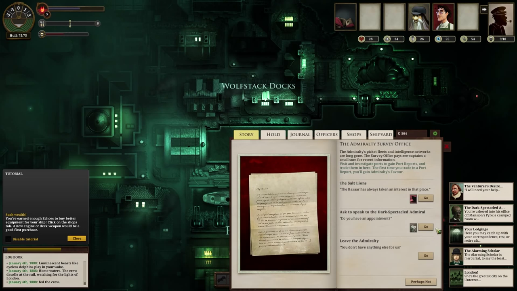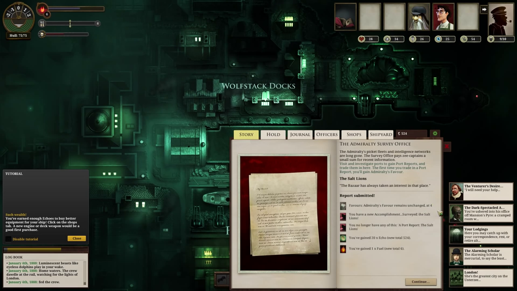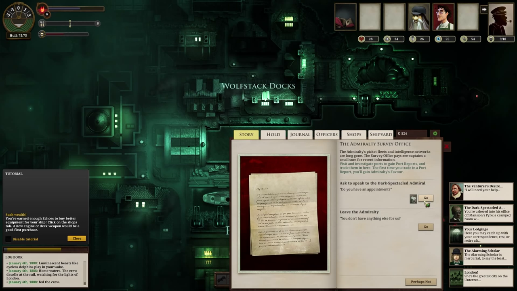Do I have any port reports? Ah, yes. The salt lines. Unchanged. 20 echo. Nice. 1 fuel. Cool. Not much, but it's something.